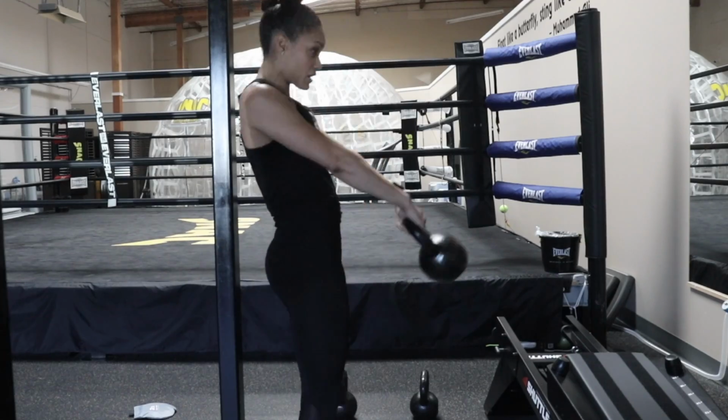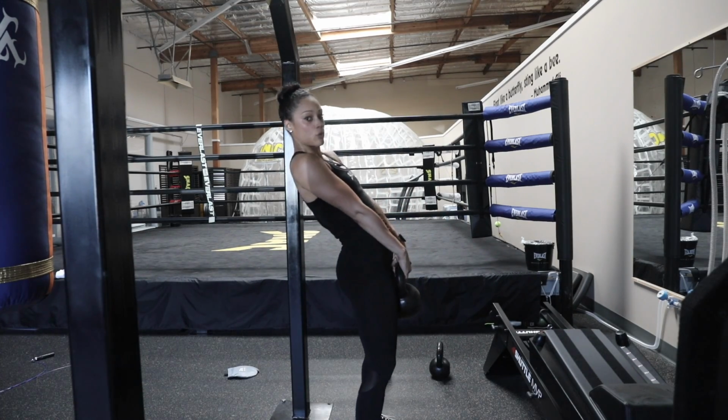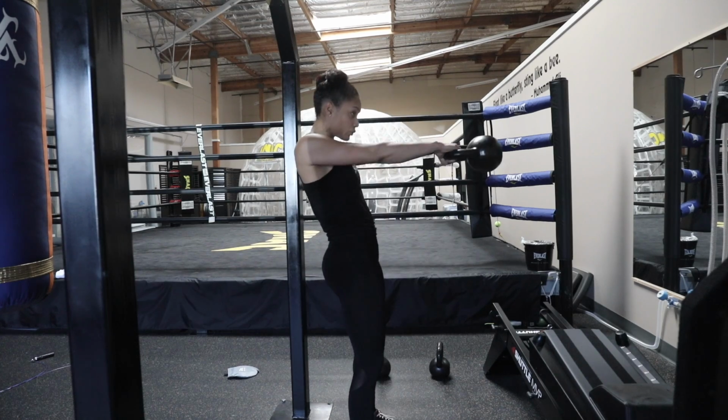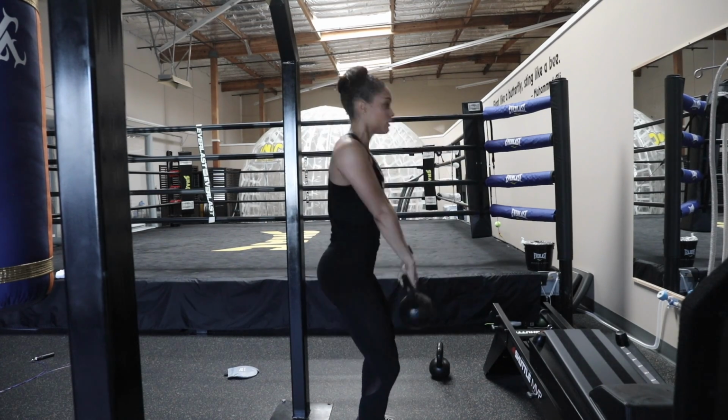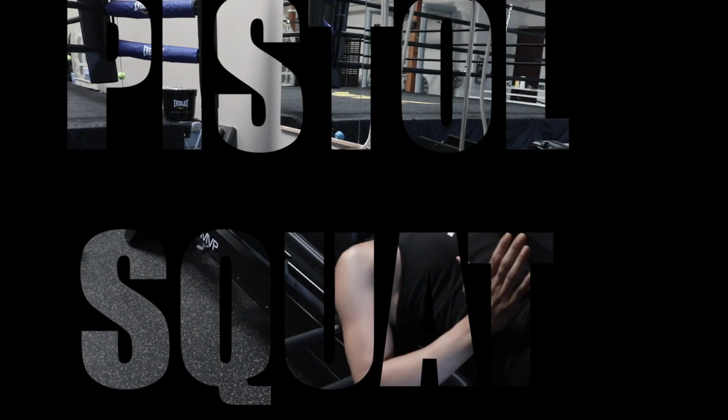So again, it's here and thrust. Remember, don't overarch that back. We're not looking for that. Here, inhale, exhale. All right, so for this station, it's a pistol squat.